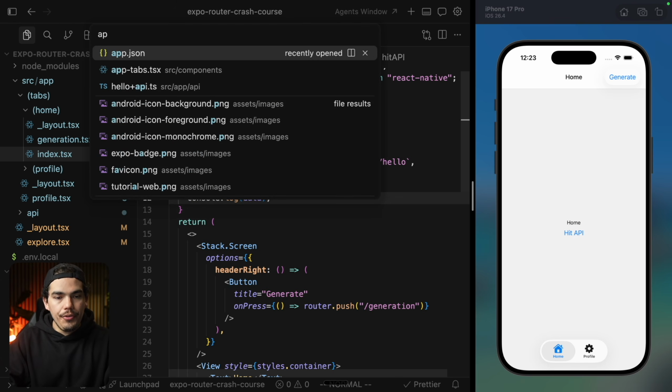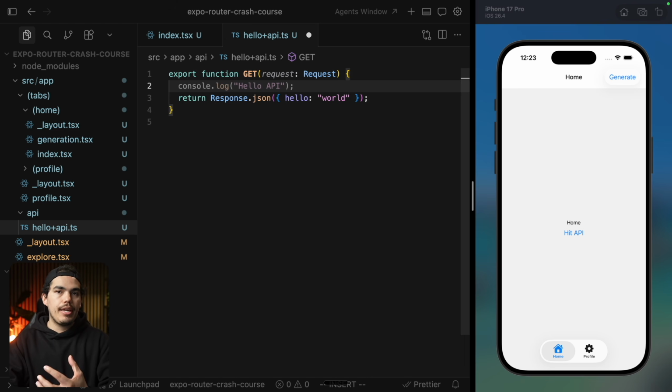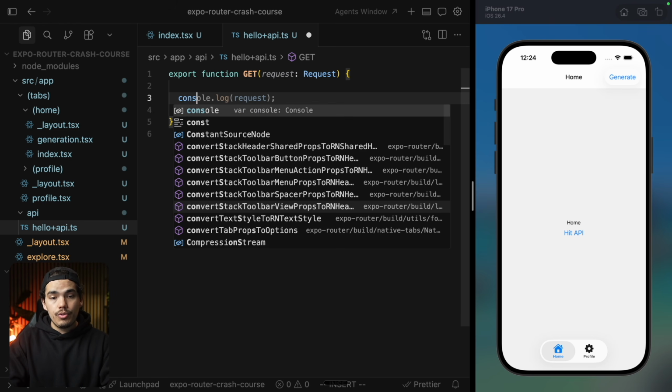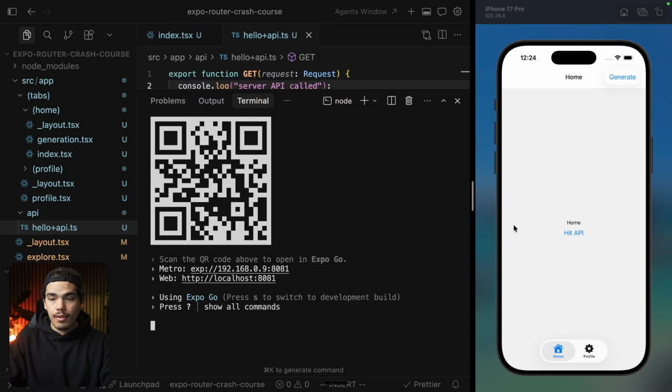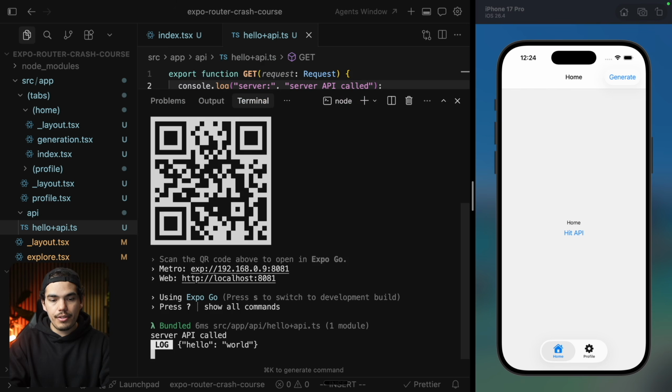Okay, cool. All right, so another thing that I want to show you on the API, of course, you can do server-side things here. This is where you would want to communicate with third-party APIs like Nano Banana or ChatGPT or fetch from your database. This is the place, okay? Don't do it on the client side. This is server. And yeah, you can do console log, I don't know, server API call, right? Let's hit it. We get this server log. I recommend, by the way, that you tag your logs on the server, something like this, so that you know that this is from the server.